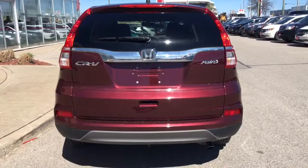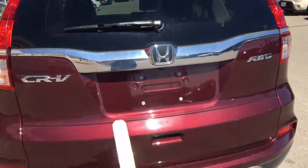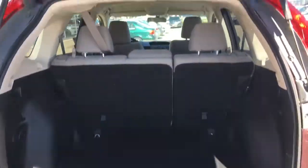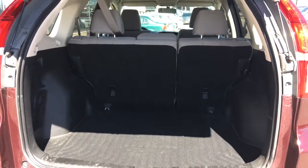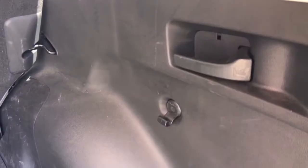Checking out the CR-V from behind, you'll notice the all-wheel drive badge and the backup camera mounted just below the Honda logo. We can use our key fob to press the hatch release, grab our handle, and the hydraulic lift takes care of the rest. Up top there's a nice ergonomic handle to bring it back down. Inside, this is your cargo space — and while you still have room for five passengers, there's just tons of space back here, along with a stretchy pouch and built-in hooks making it easy to add cargo accessories.